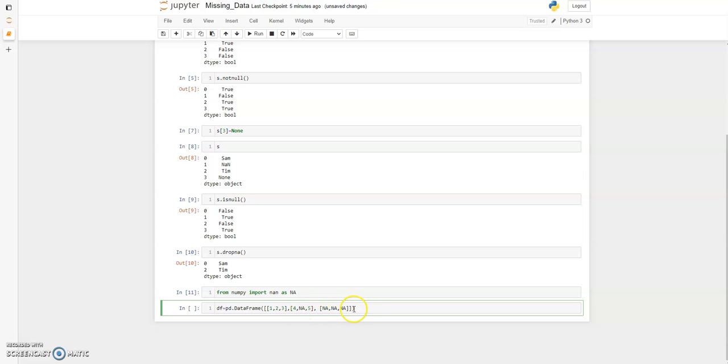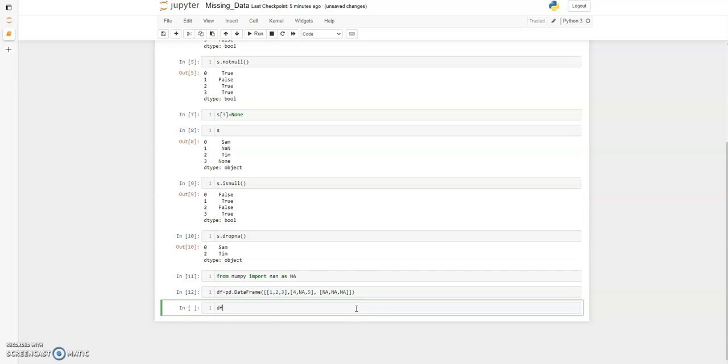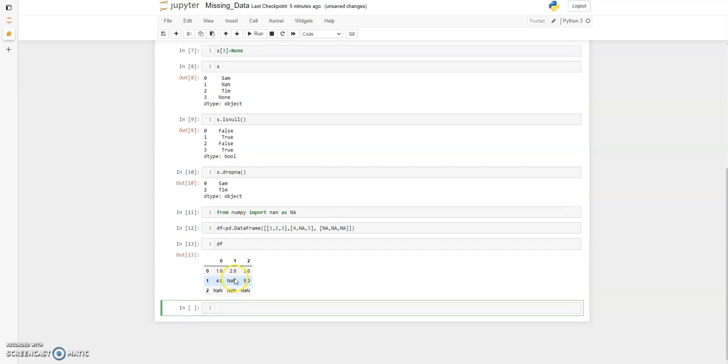Wherever we have written na here, that will become nan in our data frame. So let us execute df. We have got nan in our data frame because we have assigned the alias name of nan as na.